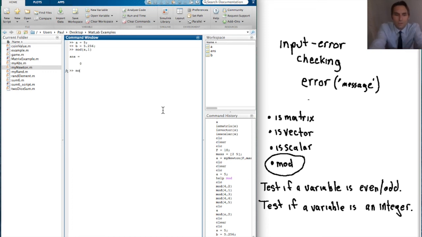No. So let me type mod b, comma 1, hit enter, and notice I get a non-zero answer, or remainder. So if I wanted to test if something was an integer, I could say if mod of v, or whatever our variable was, comma 1 equals 0, v is an integer.